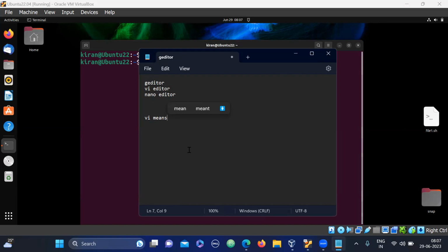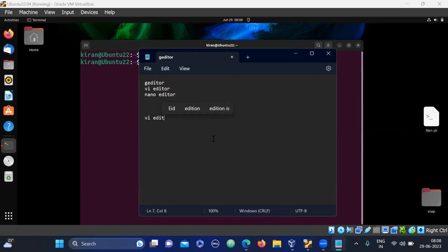I've seen mostly VI editor. You have seen VI editor. Okay. Vim, I think VI and Vim are both the same. Yeah, Vim is the latest version, I think, of VI editor. Okay. It looks more or less the same. Okay. What we can do is we'll try to discuss VI editor only.